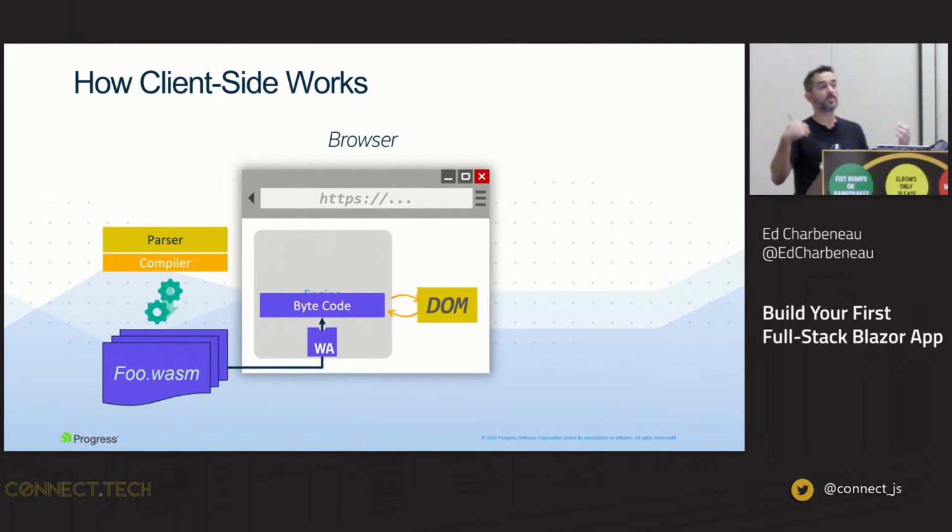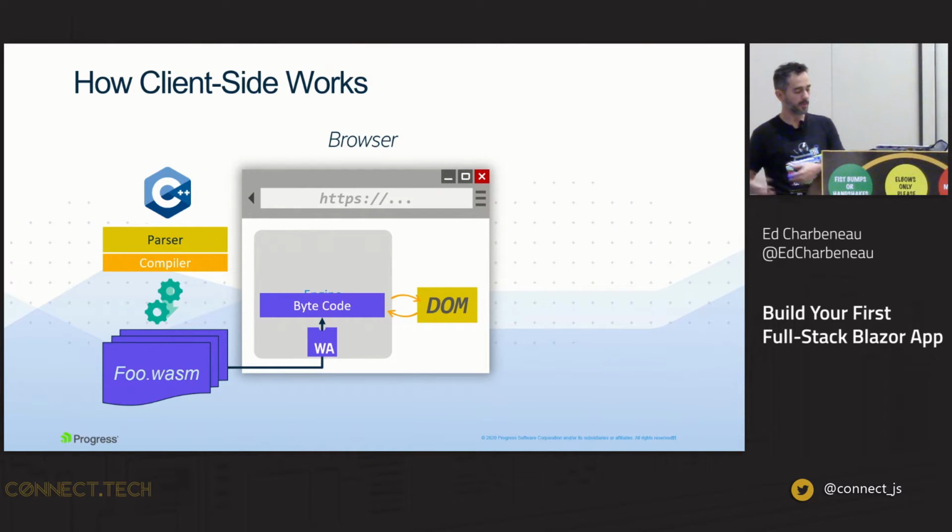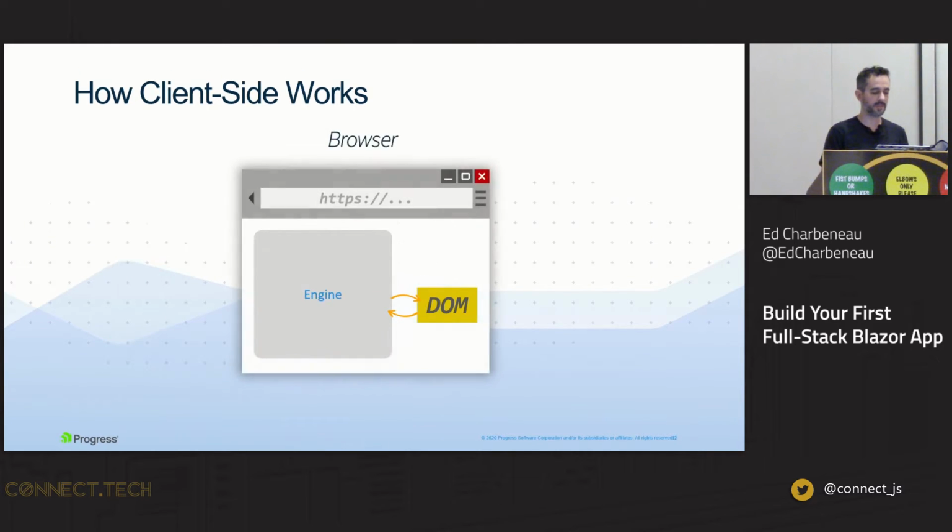So we're able to parse and compile outside of the browser, and we can use other languages to do this. So we can use C++ and Rust and other low-level languages and compile those to things that execute within the browser. And these are the assemblies I said we can interop with directly. And the .NET framework is actually one of these compiled libraries.